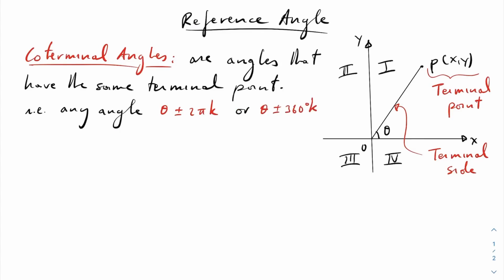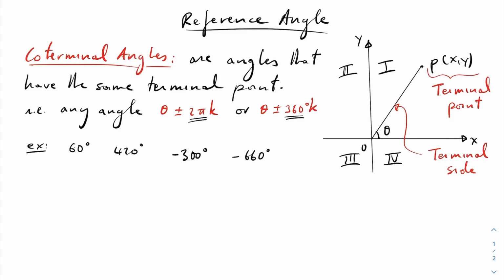A full revolution here is considered as being 360 if you're working in degrees, or 2 pi if you're working in radians. Okay, so for some examples here, let's say that you have the angle 60. And so some coterminal angles to this particular angle could be found by adding or subtracting 360 degrees to 60. And so if you were to add 360, you will get to 420. And if you were to subtract 360, you will get to negative 300. And of course, another subtraction here will get you to negative 660. So all of these four angles here are coterminal angles because they share the same terminal point.